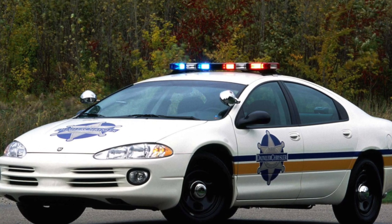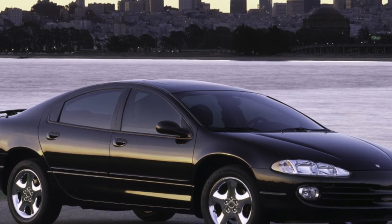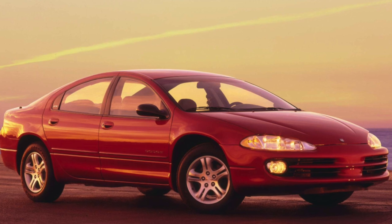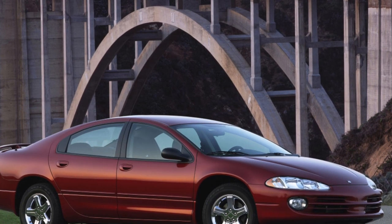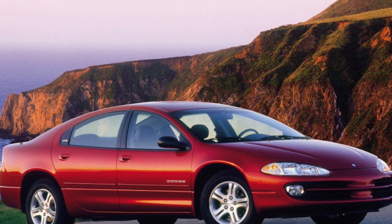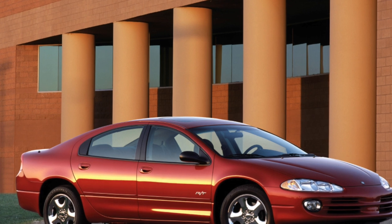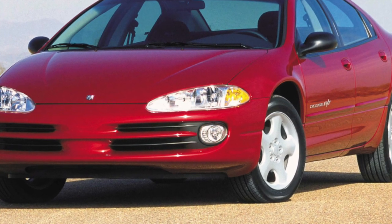In terms of price-to-size ratio, the Dodge Intrepid has few competitors, and the car does not carry the image of a cheap vehicle like the Koreans. Of course, it has its drawbacks, but also many advantages. If you need a really large and comfortable car, the Dodge Intrepid is worth considering — especially since its price on the secondary market is very attractive. It is better to take cars made after 2001, keeping in mind that fuel consumption will be rather high and the interior will have hard plastic. The Intrepid shown in our illustrations recently arrived in Russia from America: a 2002 model with a 2.7-liter engine, equipped with ABS, air conditioning, electric windows, mirrors, and a driver's seat. According to mechanics it is in excellent condition, with a mileage of 59,000 miles (about 94,000 km), and is on sale for $15,950.